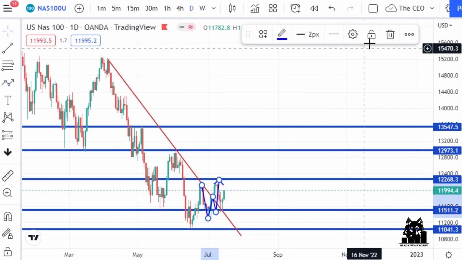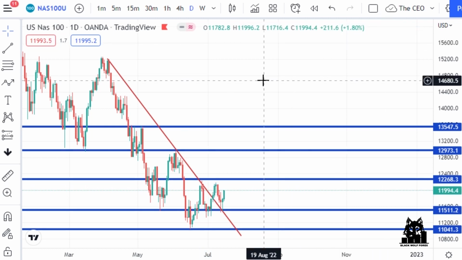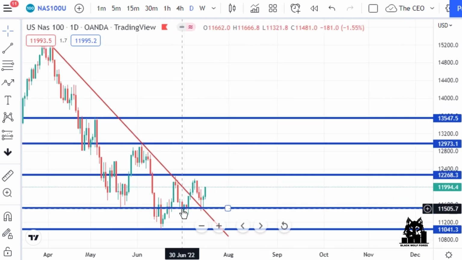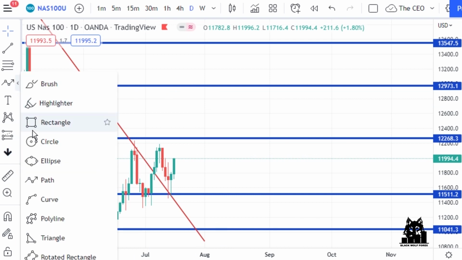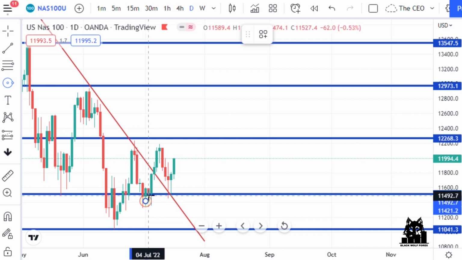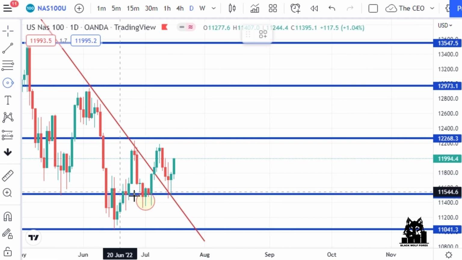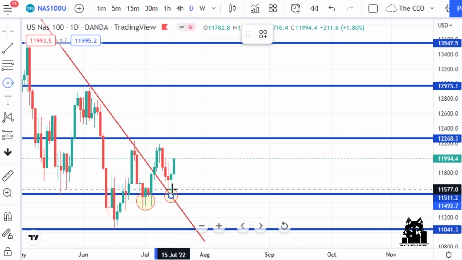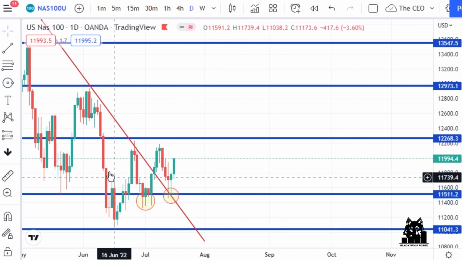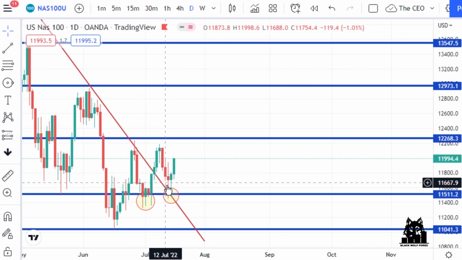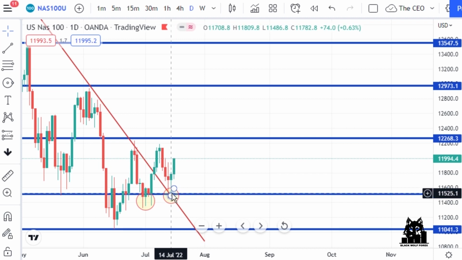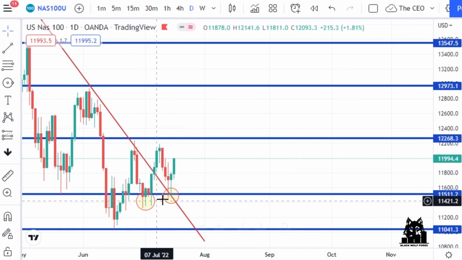Because obviously, the market's got its own way of moving, and as you can see here, we have a double bottom. So the market did break our structure, and then we left it. It's a double bottom, so obviously this is a no-brainer. We had a trend line. The market broke the structure, and then it came back to retest, because it has to. It came back to retest the structure, and then it went up. So it's a double bottom, guys.